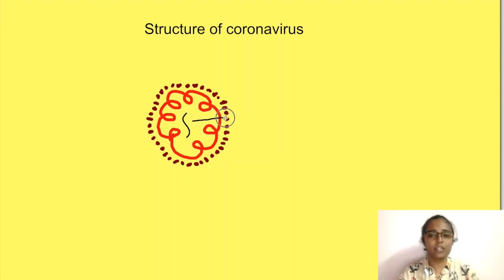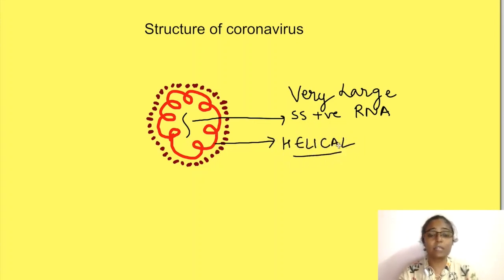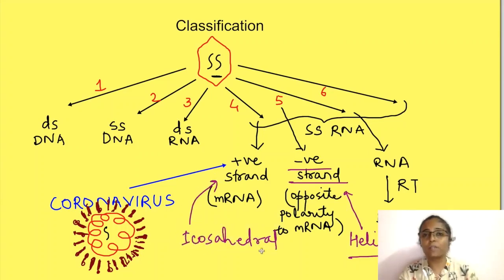If we see the genome, we have said that it is a single-stranded positive sense RNA virus, but the genome of coronavirus is very large. In fact, it is among the largest mature RNA virus molecules known. Secondly, the nucleocapsid of the coronavirus has helical symmetry. Now, this is an exception since generally helical symmetry is present in negative strand RNA viruses, that is in the fifth class, while positive strand RNA viruses generally have icosahedral symmetry. So, that is also one unique feature of coronavirus.